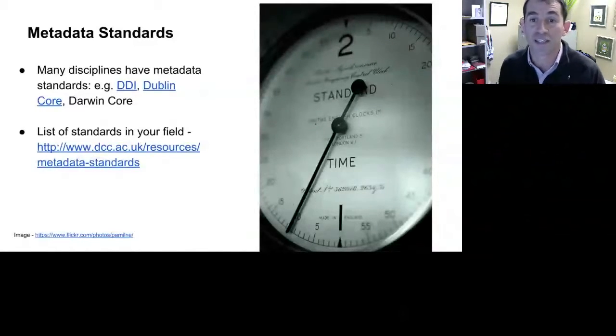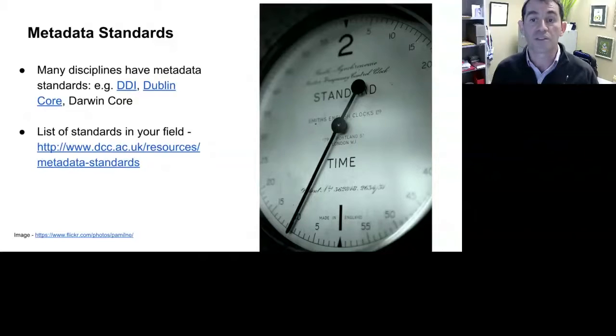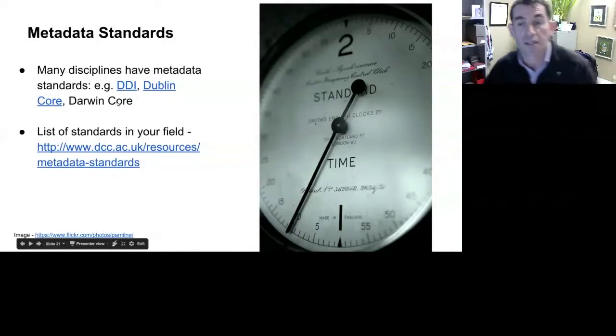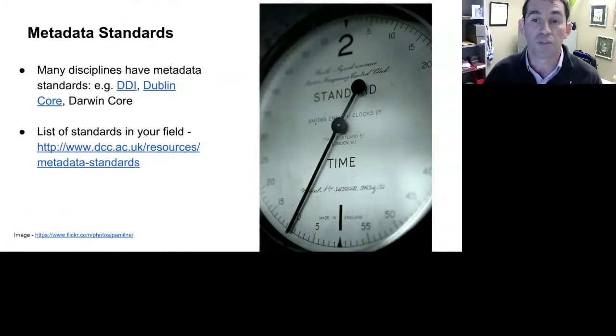There are lots of standards for metadata, actually many standards, hundreds of them. And different disciplines use different standards. If you haven't used standards-based metadata, there's a link to Metadata Standards from the Digital Curation Centre in the UK, who have done a great job of amalgamating them, putting them together. But if you have worked with research data so far, most probably you used a simple metadata standard like Dublin Core, or if you work in ecology, you might be using Darwin Core, which is an expansion of Dublin Core. We have people at the Biodiversity Museum here at UBC.